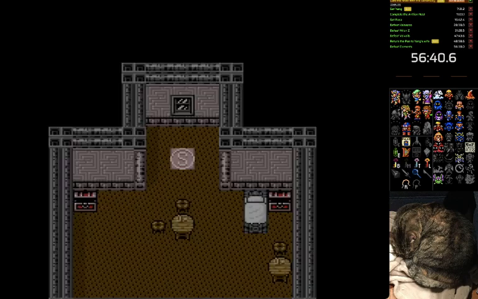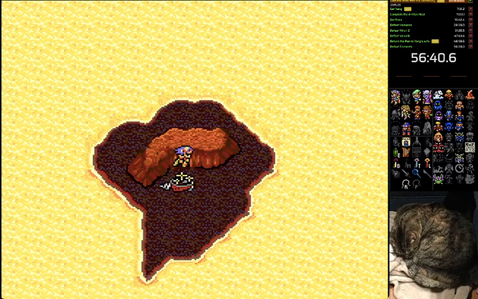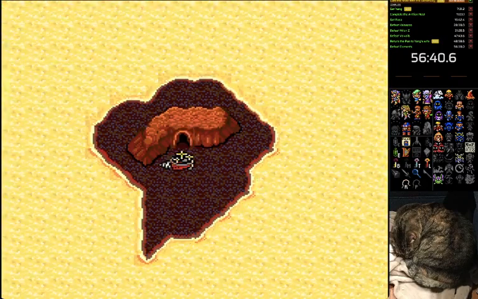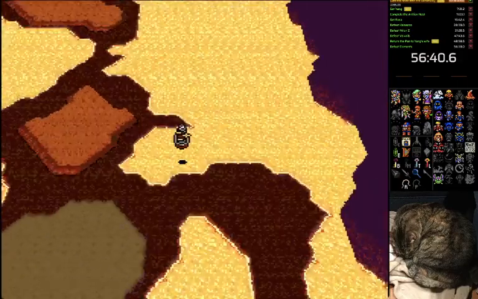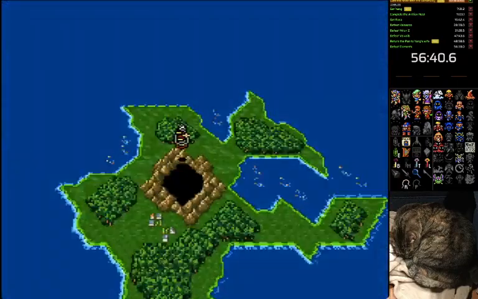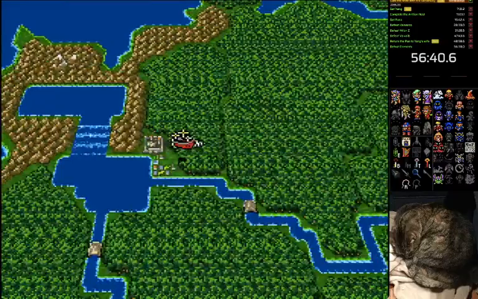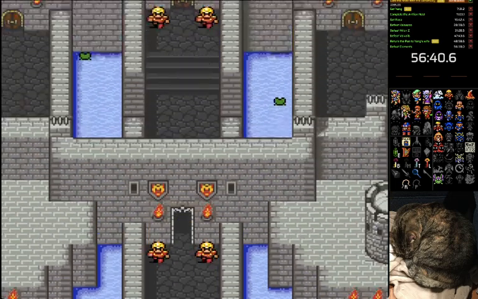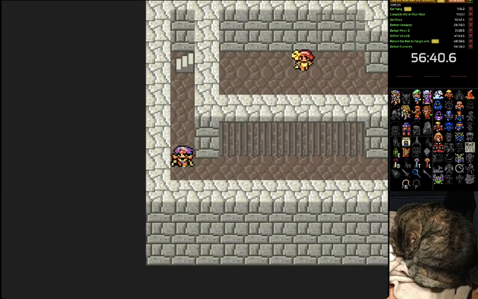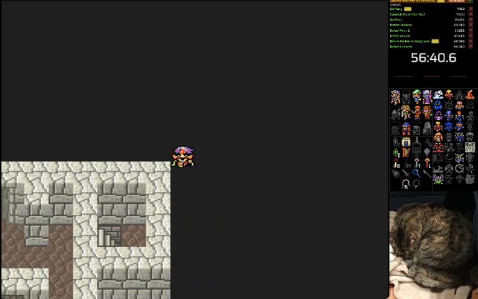Let's go get music and treasury. Well, treasury first, then music, while I get another seed set up. Let me through. I know I opened this. I guess it gets closed again if you leave the screen.